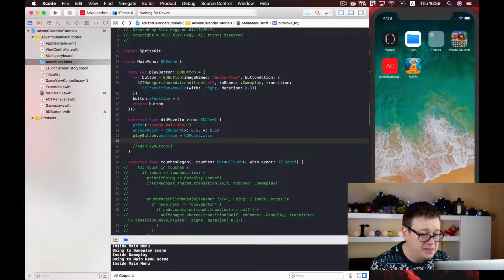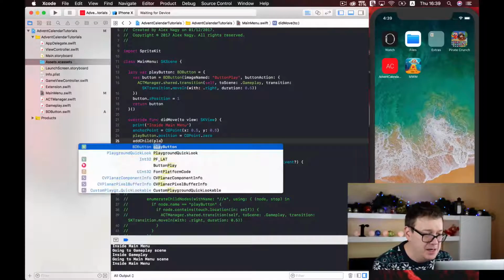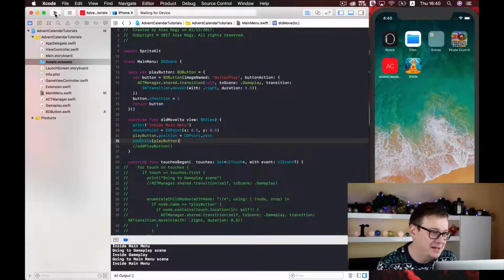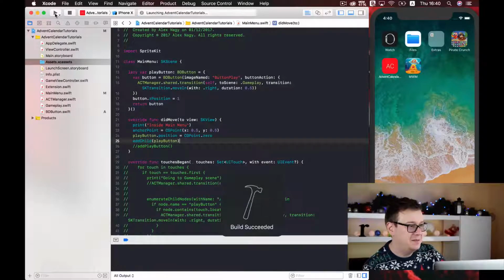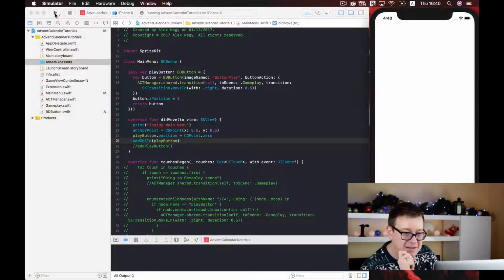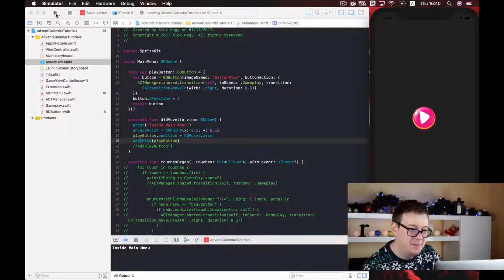Okay, and finally let's add our child to the scene, play button, and now let's see what happens. And I believe that we have set up everything correctly, and we should transition to our gameplay scene.